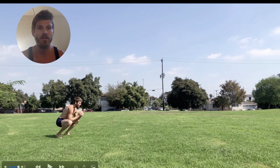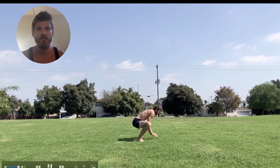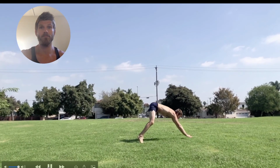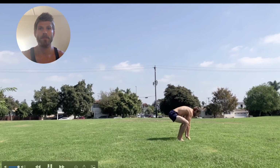It's a good movement. So let me play this. So every time you step forward, you really want to elongate the body, and pike up, and then land on your hands, bring your feet back, and then again. Let me replay that for you real quick.